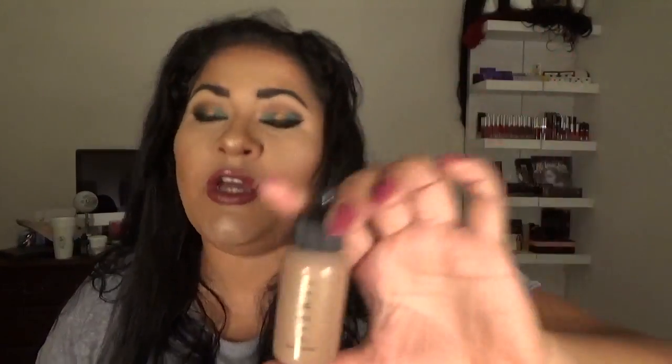So if you have an airbrush — I know everybody asks me: if you have an airbrush, how come you don't use it on your channel? I like using airbrush sometimes. I usually use airbrush when I'm doing a really big event and I don't want anything to look too cakey — and it lasts longer. That type of situation.